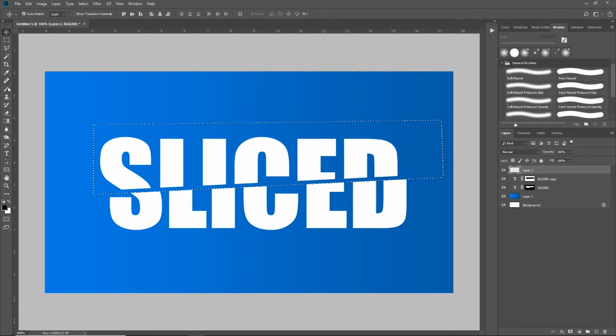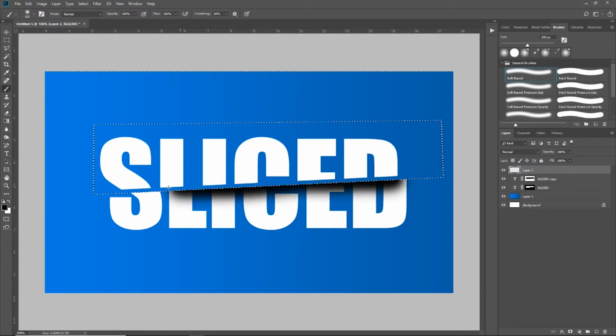So now I come over here and I choose my brush tool and I've got it set to about 100 pixels with a soft brush. And I'm just going to follow this line down with a black line. Now that I have that painted in, I can actually deselect the mask. And what I'm going to do with my layer two, my shadow layer selected, I'm going to bring this down to about 70%. Actually, you know what? I'm going to bump that up to about 75.